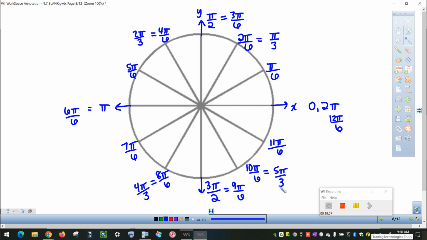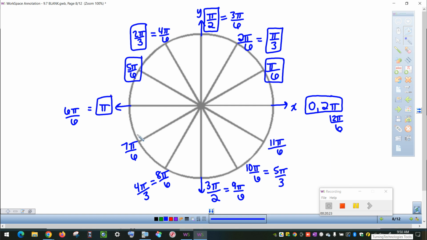So I'd like for us to go back again and let's put a box around the final angle label, the most simplified version for each position. The ones with a box around them, these are actually the ones that we will officially label on future versions of our unit circle. But thinking about the other fractions that we wrote off to the side, that's always helpful at the start to initially think about getting them labeled.